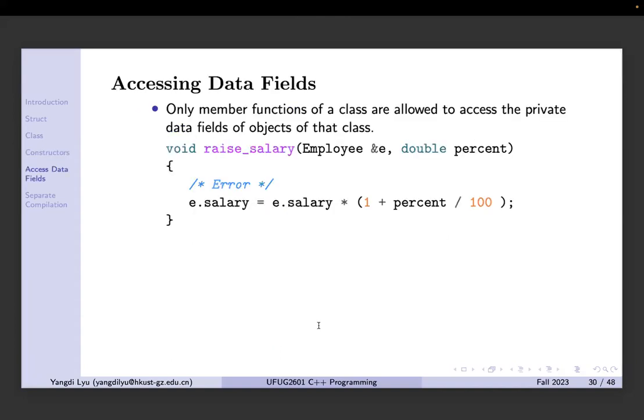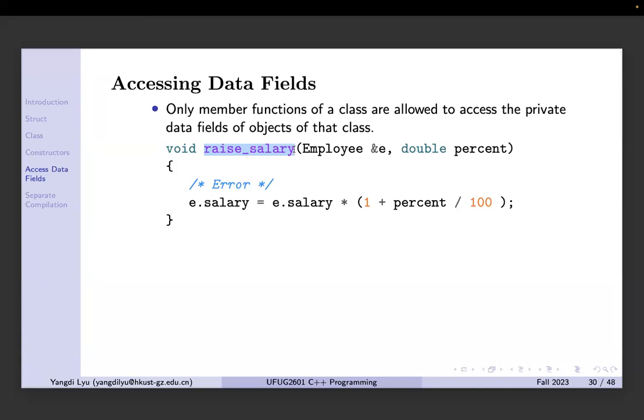And here is how you can access a data field. We already know how to do that. For example, raise salary. As you can see, there's no colon here. This one is a function defined outside of your employee. Wait, is it defined outside? Yeah, I said it's an error.